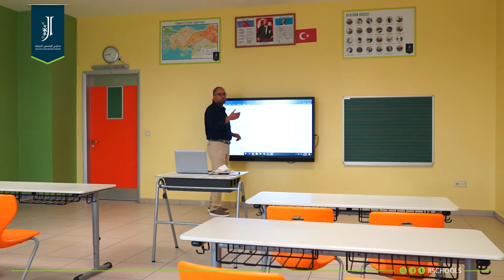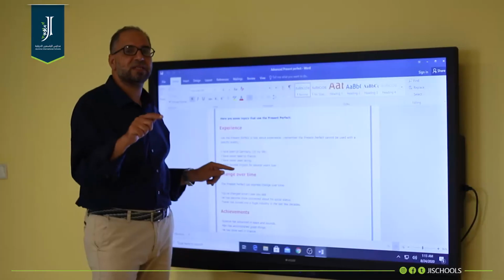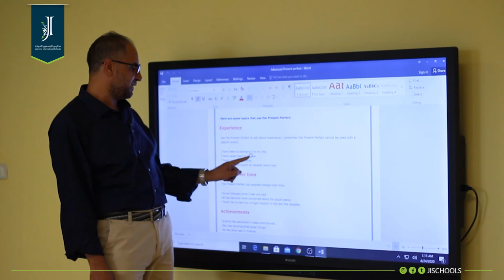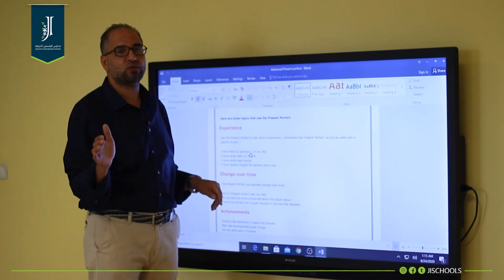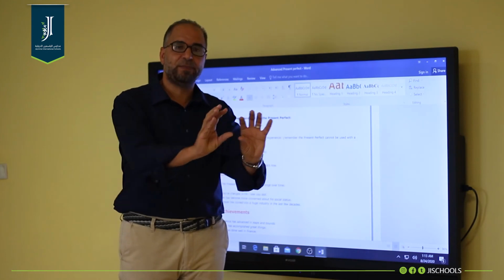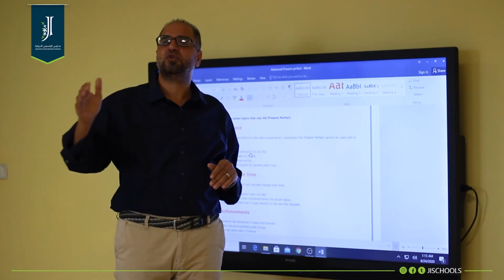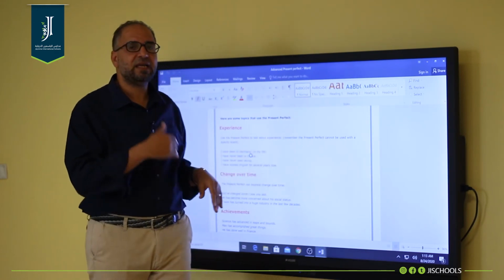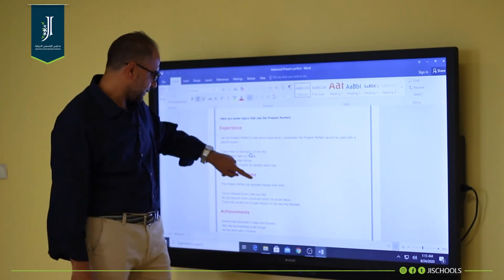When you want to refer to someone's experience in English, you should use present perfect. Like, I have been to Germany. I have never been to France. I didn't go to France. But as long as it is experience, don't say I didn't go to France. Say it in present perfect. Yes, say, I have never been to France.